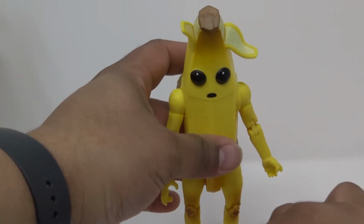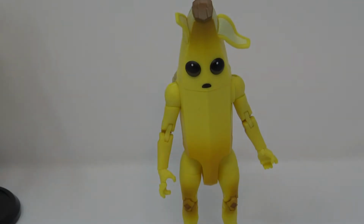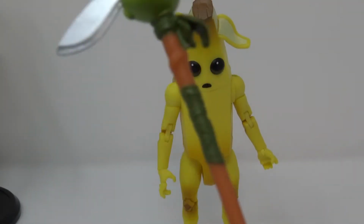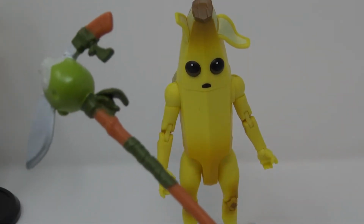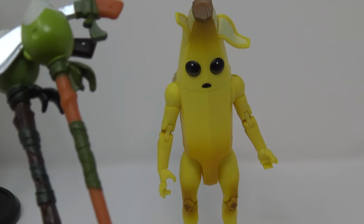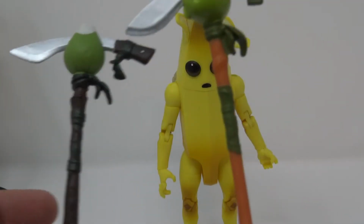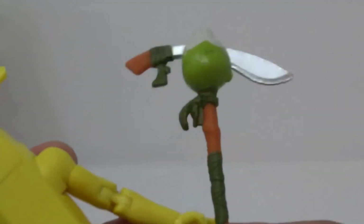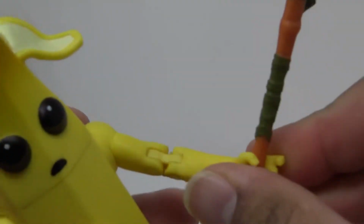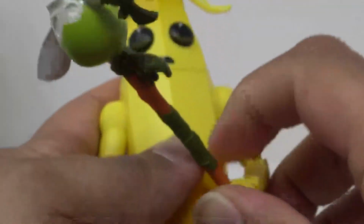I like that though these are the same character, there are differences in them. He also has the pickaxe weapon with the Gukra knife on a coconut on a stick. And in comparison, even though he's a shorter figure, his weapon is a lot longer. Well, let me get it on camera. Sorry, I'm looking at it from the side. A little bit skinnier. Now, the thing is, he can hold this pretty great with the articulation that he has.